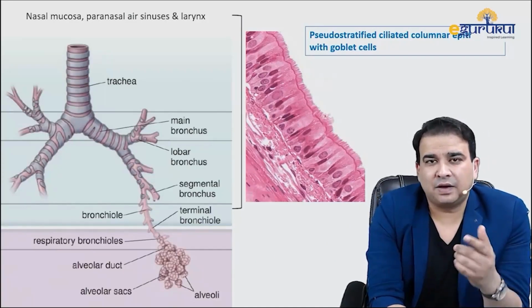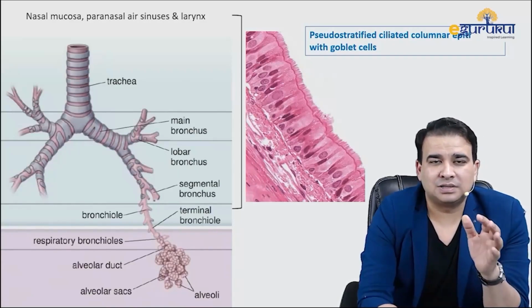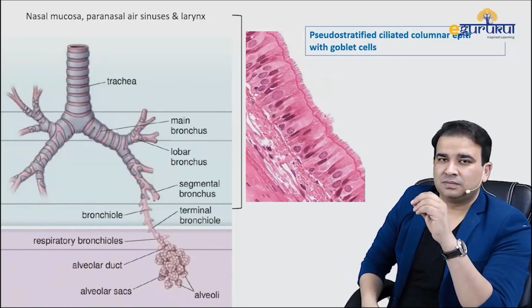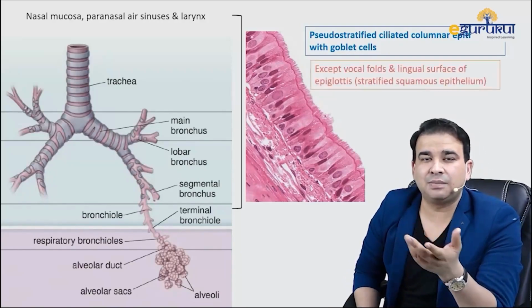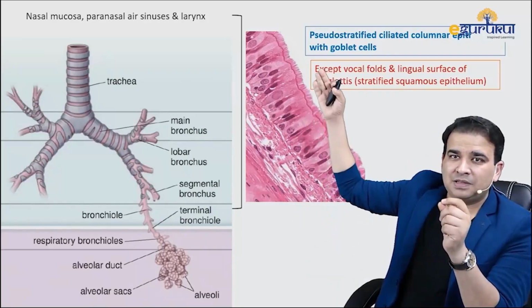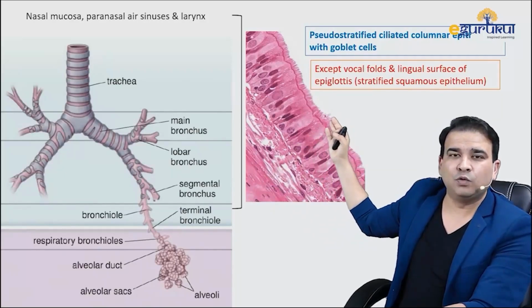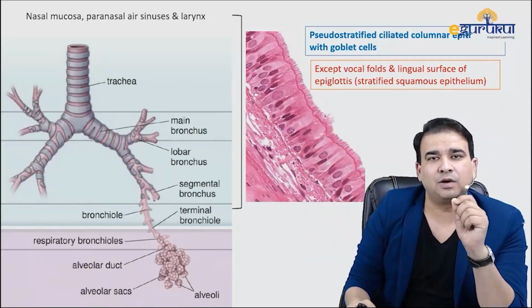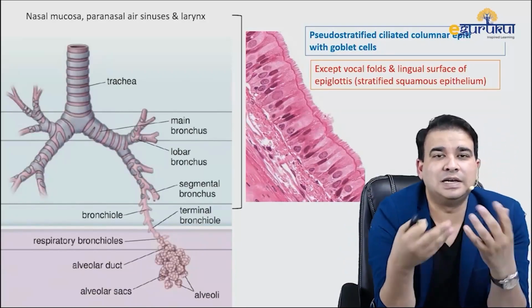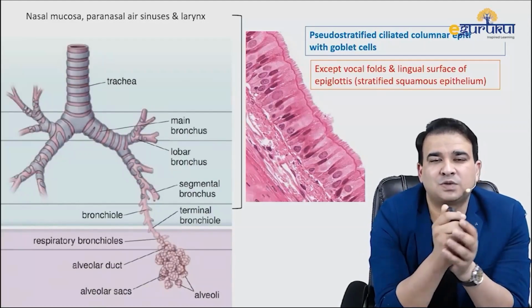Obviously with some exceptions, like the vocal cord and the upper border and the lingual surface of the epiglottis. Well, the vocal cord and the lingual surface of the epiglottis are subjected to a lot of friction. And we said whenever we say friction, the lining epithelium has to be stratified squamous epithelium. So this is the epithelium of this respiratory tract till the proximal bronchiole. Remember these exceptions: the true vocal cord, and also the upper border and the anterior surface of the epiglottis, also called the lingual surface or the oral surface of the epiglottis, where we have stratified squamous epithelium.